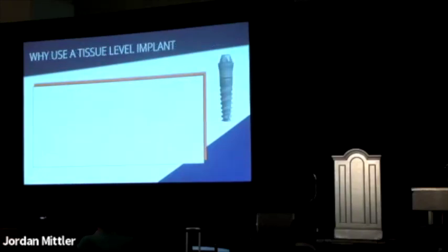So why use a tissue level implant? Well, from my perspective, it significantly simplifies the surgical appointment. We have fewer parts, we have fewer pieces, easier planning. We're not planning implant position and trajectory of the screw holes and all that, and coordination of all that. You just put the implants where you need to put them. Few last minute decisions at the time of surgery. There's less variability that happens with implant placement. No need to worry about the timing of angled abutments when you're putting them in. No need to worry about stuff getting between the implant and the abutment when you put the abutment in that keeps it from seating all the way. These are all things that I know everybody worries about.